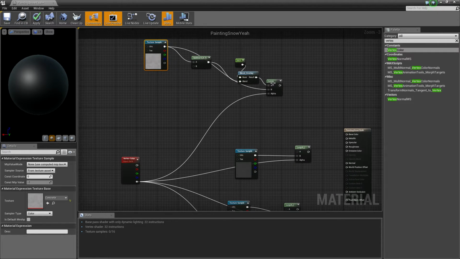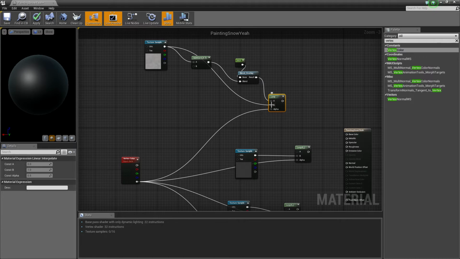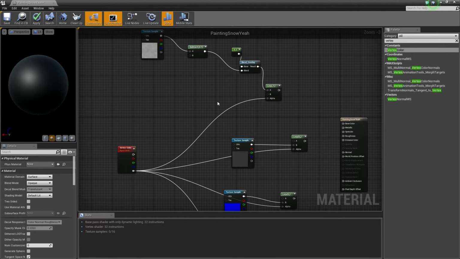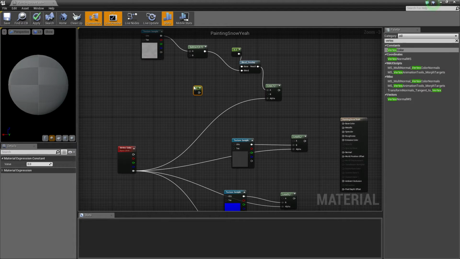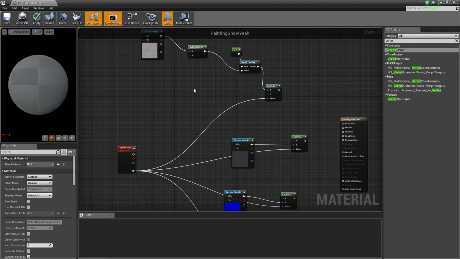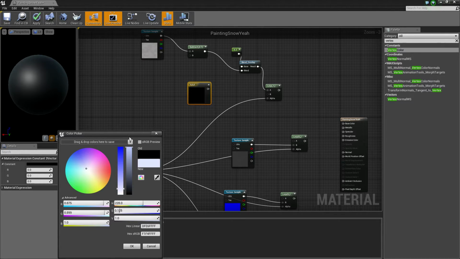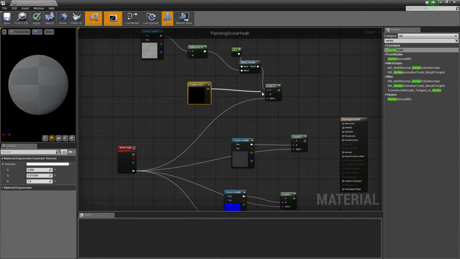Right, so after you've done that, I did not want to put that in B value, so I'm just going to sit there, there we go. Now we need to start making our snow. So I'm just using a free constant. You can download a snow texture. You don't have to just use a free constant. I'm just using a free constant because I'm just showing you how to set up the basics.